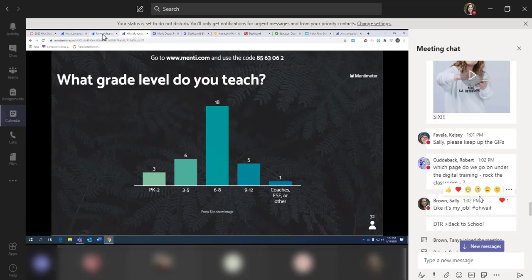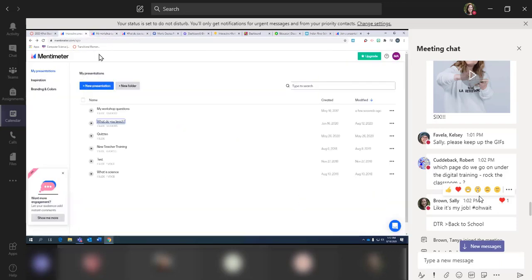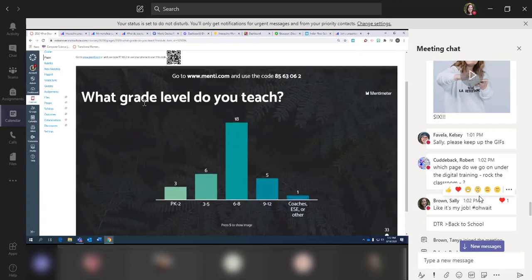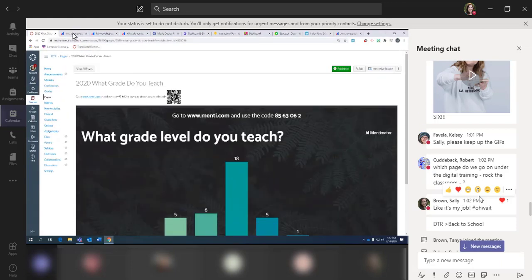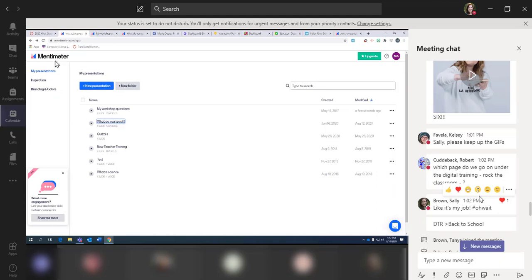So let's go ahead and take a look at what Mentimeter does. This is what Mentimeter is. And all of these programs I'm showing you today are free. Most of them have a free option and a paid option, like most programs do.